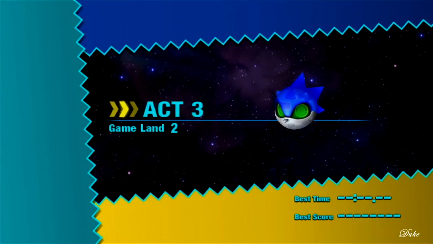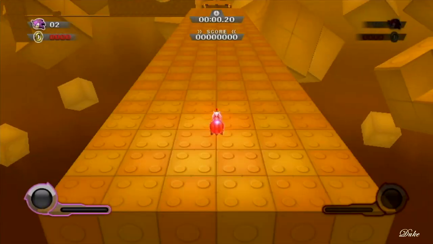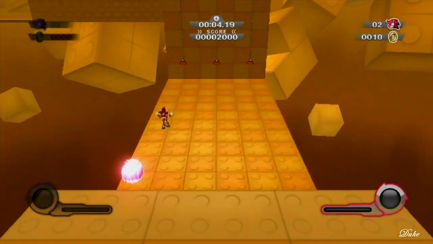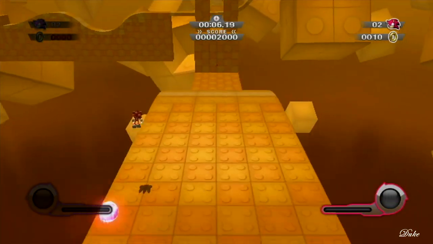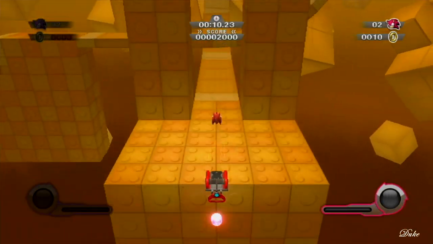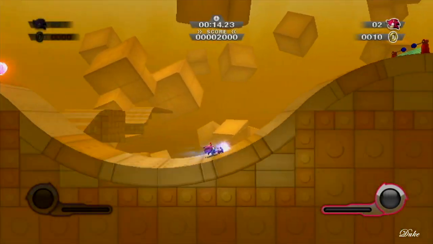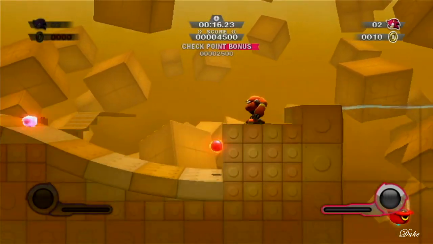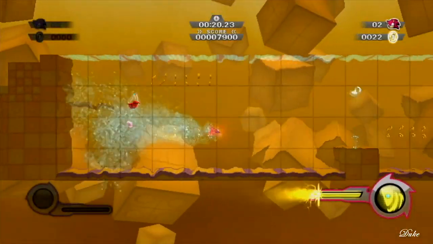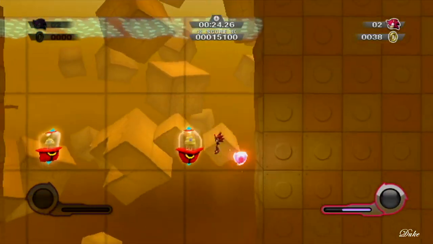Alright, 2-3, and this will give us the yellow Chaos Emerald. Yet the yellow background was not enough to give that away. I was expecting the slope to be greater than that. I think I just wasted time. Alright, here is where it would be useful.